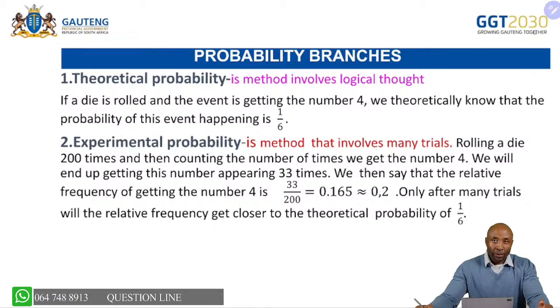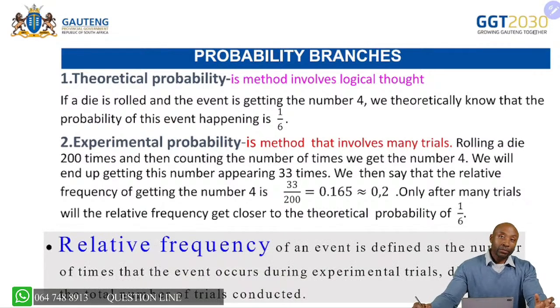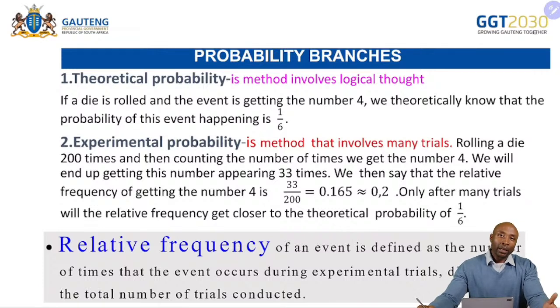And it is important that we always use a fair dice, and also a fair coin. So those are the terms that we normally use in probability. There should be fairness, so that we have an equal chance of any of the events occurring. Otherwise, if it's biased, we will not get the correct results. Also, for experimental probability, we use relative frequency. Relative frequency is the number of times a particular outcome is going to be obtained.